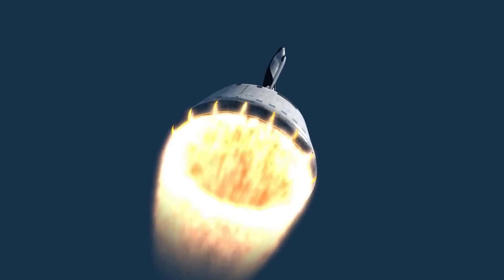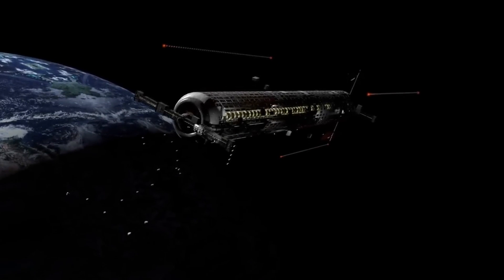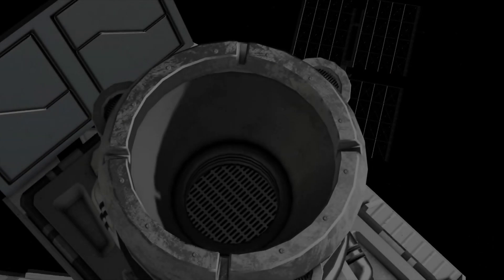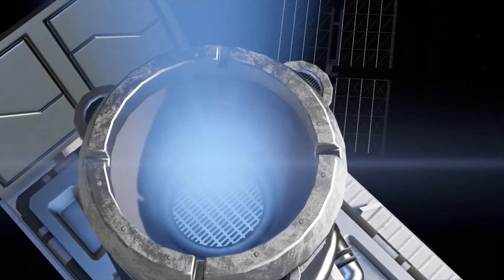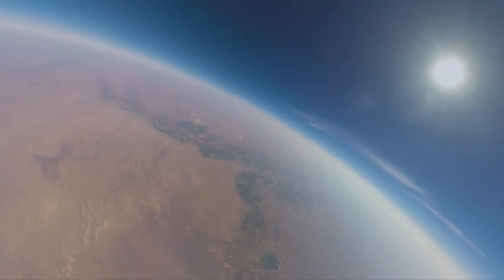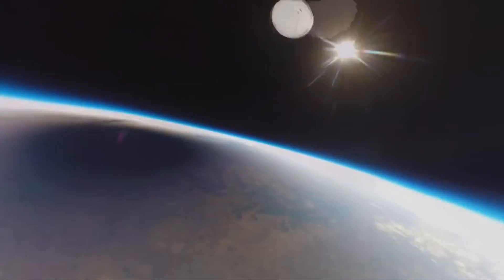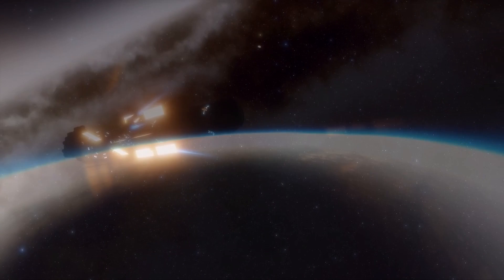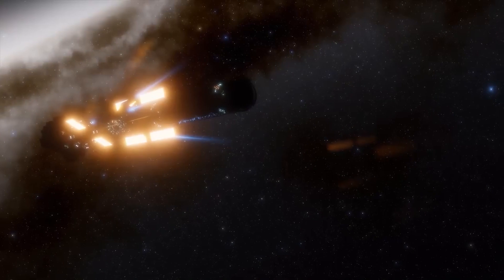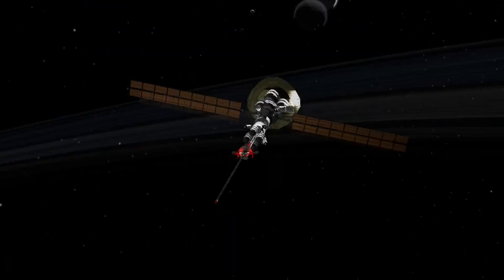That's why most spacecraft use chemical propulsion systems like liquid rocket engines. These engines burn liquid or solid propellants to create thrust for orbital maneuvers or course correction. Some spacecraft use a combination of liquid oxygen and liquid hydrogen as propellants for high-performance engines. Ion or Hall effect propulsion engines are used on some spacecraft for propulsion, especially for long-duration missions requiring low thrust but high efficiency. These electric propulsion systems ionize fuel gases and accelerate the resulting ions to create thrust. In general, for both submarines and spacecraft, engine efficiency and cooling efficiency are prioritized to ensure optimal performance and mission success.